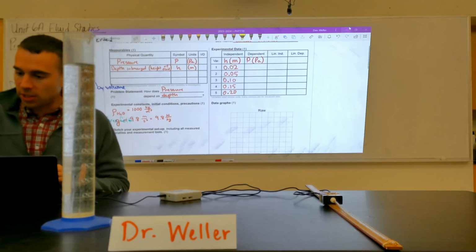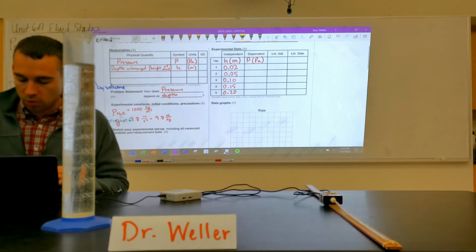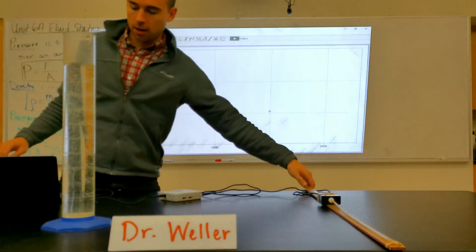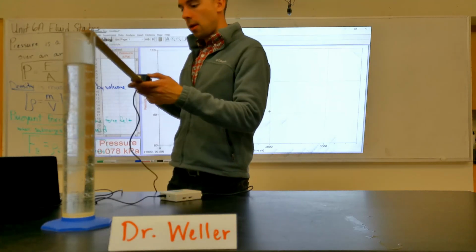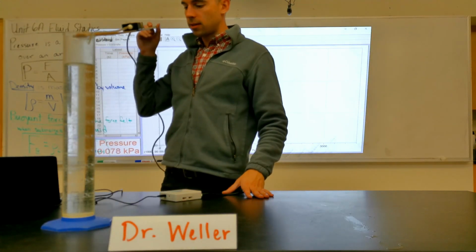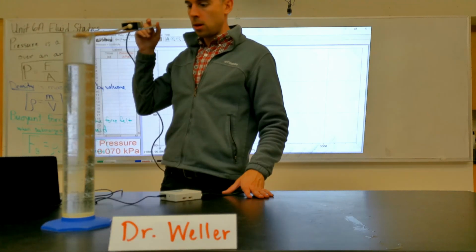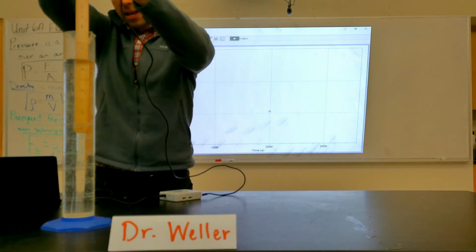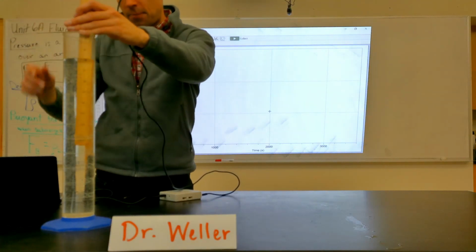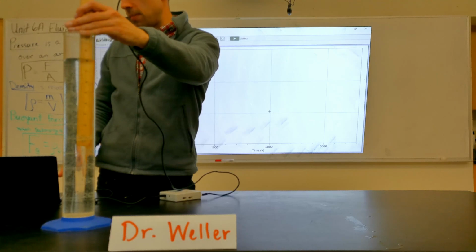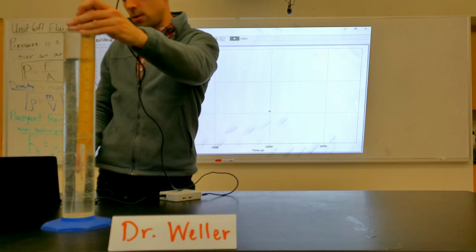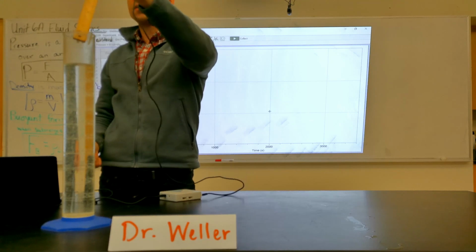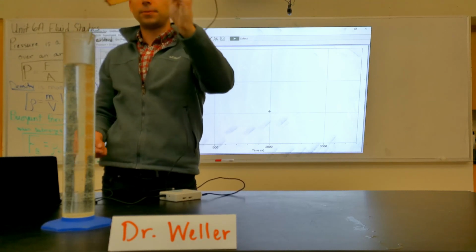And I'll bring this back up in just a sec, but I want to show you how we would get one measurement from Logger Pro. So here, I have my barometer still at that level. It honestly looks like it could be re-zeroed, but... I'm just going to show you the 20 centimeter measurement. I will put this in at about 20 centimeters of depth, and I will read off the number I'm getting, 1.90 kPa. Maybe I went a little deeper there. 1.90 kPa is about what I have there, and so you just did one measurement yourself.